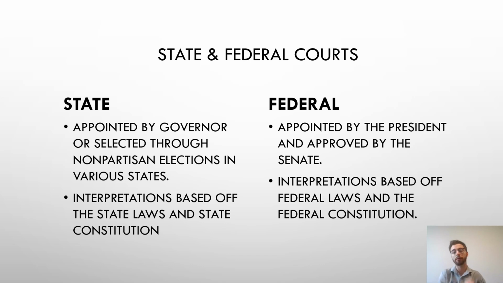So, what are the differences between state and federal courts? Well, one of the most important differences is how the judges are appointed. For one, on the federal level, as we remember in the past lectures, the president appoints federal judges. Every one of the judges in that last graphic, the district, circuit, and supreme, the president has the authority and responsibility to appoint those individuals.